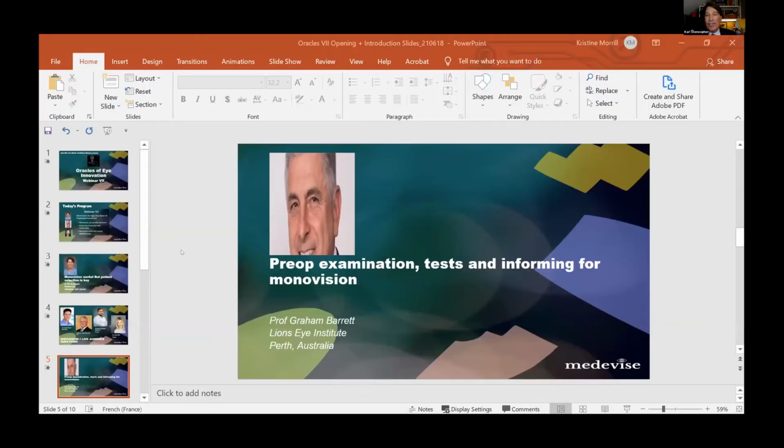Graham, I have a question for Graham. Graham, do you have a comment on whether patients who have had previous hyperopic LASIK are okay to get your lens? Quite honestly, we don't know yet. It's not a huge amount of positive spherical aberration. I think it will depend on how much there is in that post-LASIK patient. I'm sure there are some people we should avoid it in. The reality is most hyperopic LASIK today is done at +1, +2, maybe +3 max. In the old days, there were much higher amounts done. So I suspect in the +2 hyperope, and in fact, there's not that much hyperopic LASIK being done.